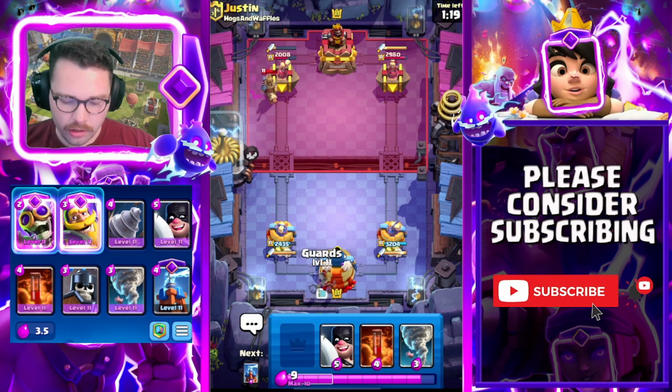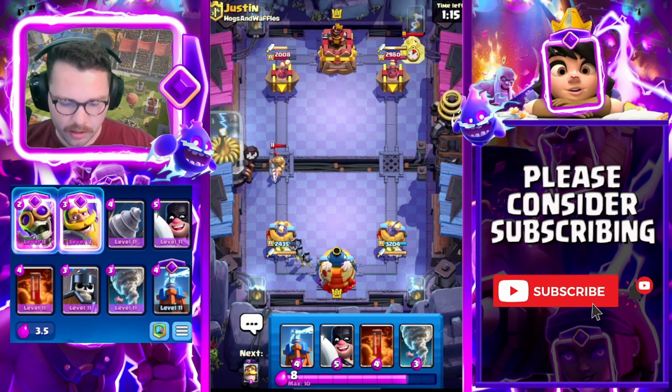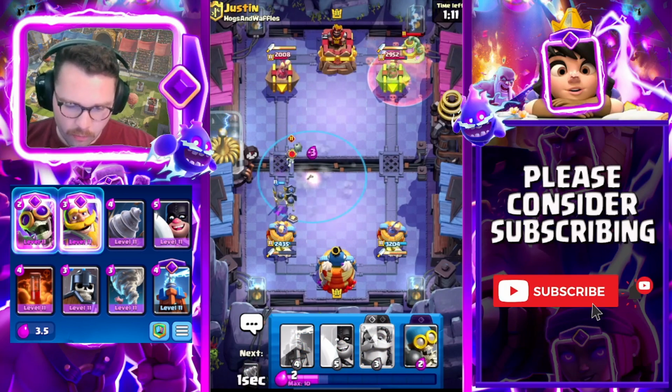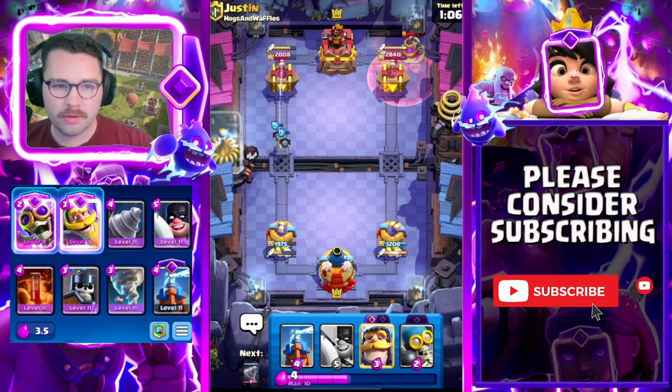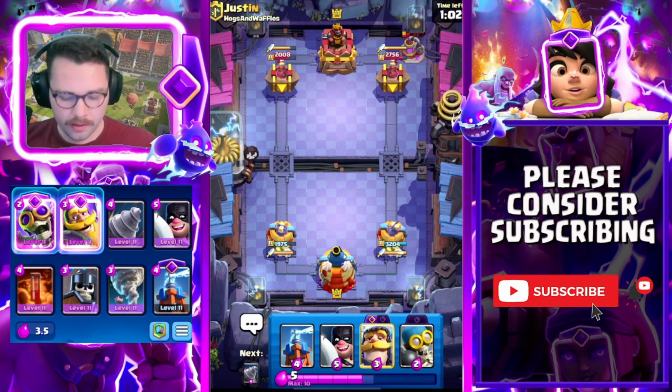Okay, I'm gonna go for early guards, but I need to be wary of the Evo Bomber, right? That's always what we got to be careful of. Okay, he lets it go. Yeah, that's what I was ready for. There we go. Tornado, just to make sure that doesn't get too much damage. I didn't want it to get a ton of damage onto my tower, but we were ready for it.